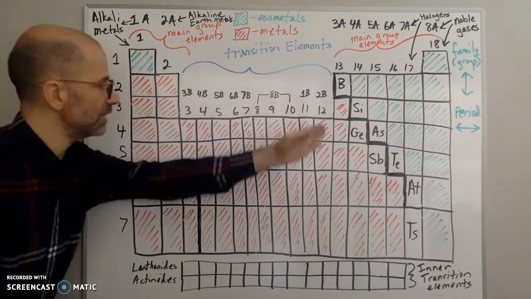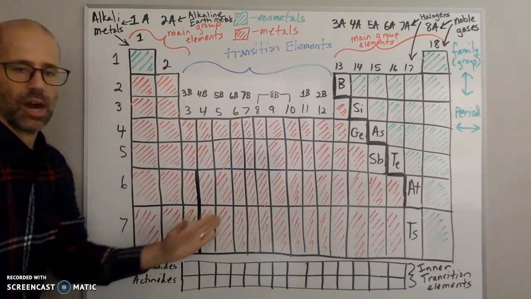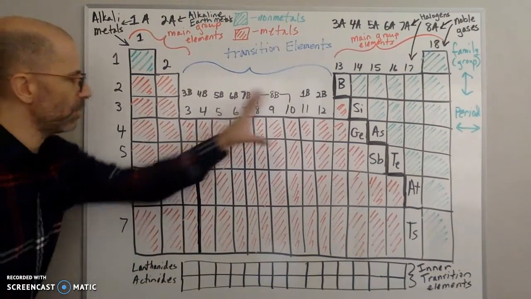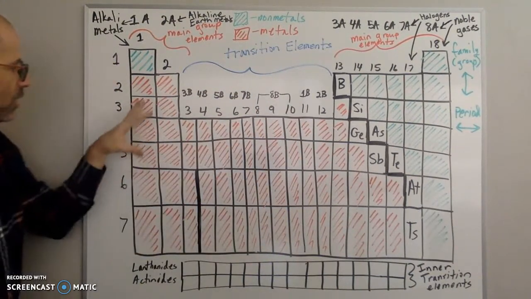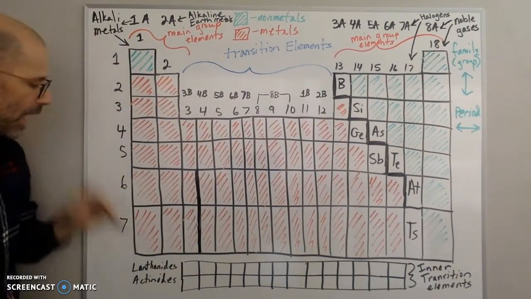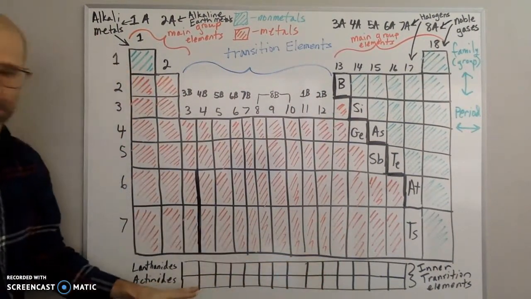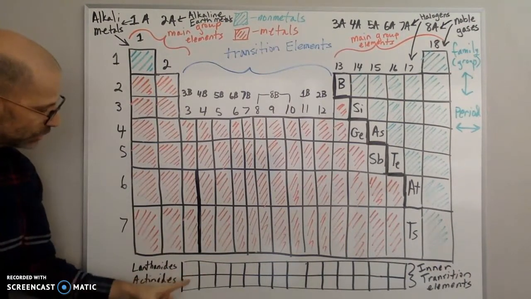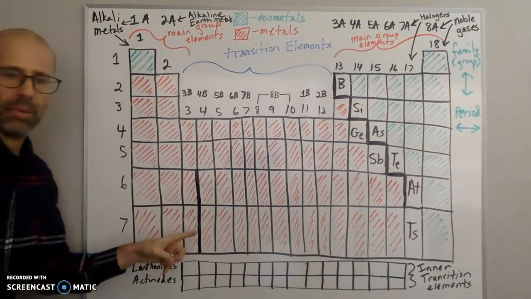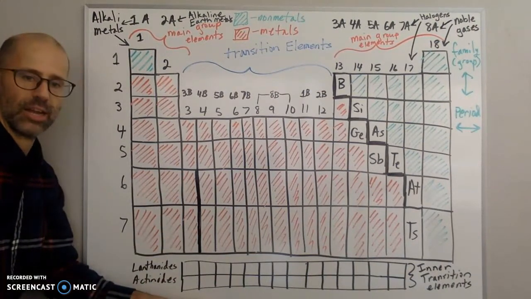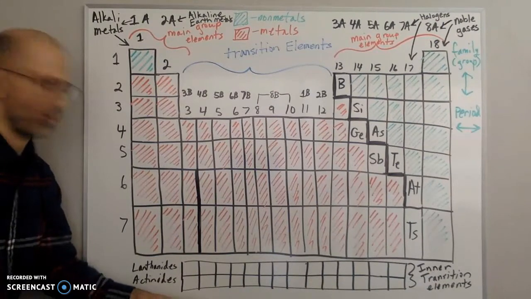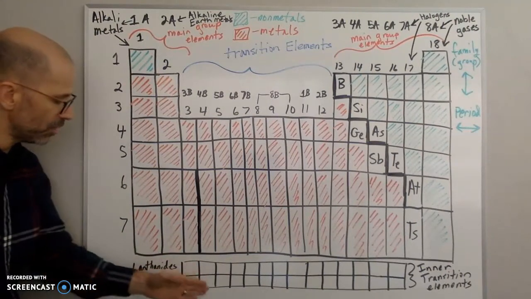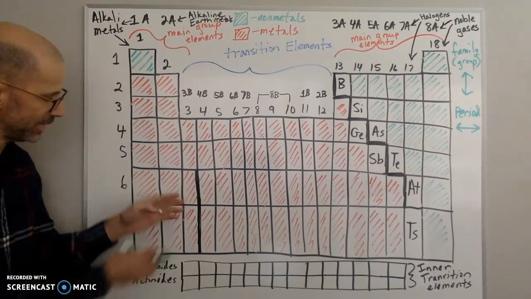And then the elements in the middle, your B group elements, are referred to as the transition elements. Okay, so you got to remember these are transition elements. These are your main group elements. Now here, I forgot to write it down. I'll write it down now. This group here is actually inserted in here, but usually it's down here at the bottom, because if you insert it, then the table gets too long to put on a separate sheet of paper. But know that this is actually inserted here.